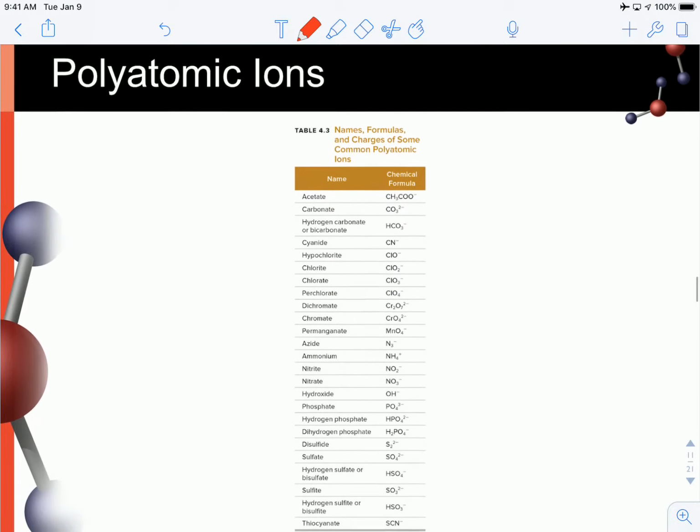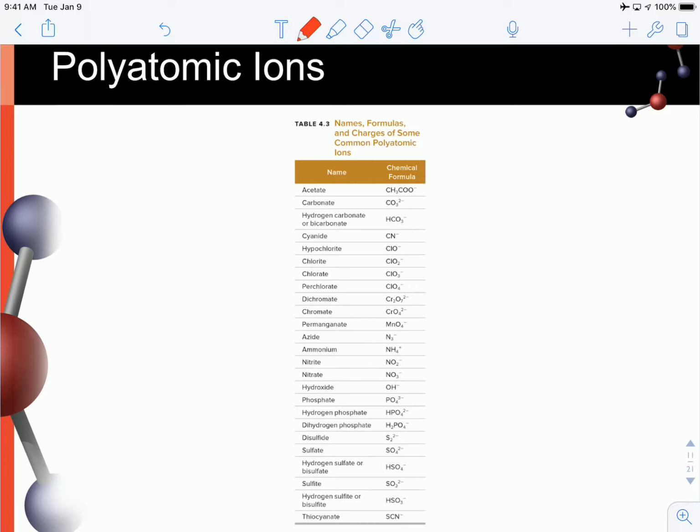This is the table in your book. I hope this is not the old edition, but your table should be, if it's not 4.3, it's right around. And these are the ones you need to get familiar with. And the big ones, of course, nitrite, nitrate, hydroxide, phosphate. And these other phosphates here, there's sulfate. And here's hydrogen sulfate. There's the sulfite. Most of these you need to know. Carbonate, acetate's important. There's that series of chlorate, chlorite, perchlorate. Okay, start to get familiar with this.